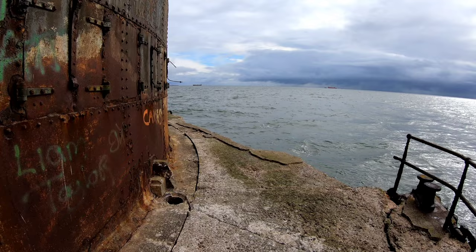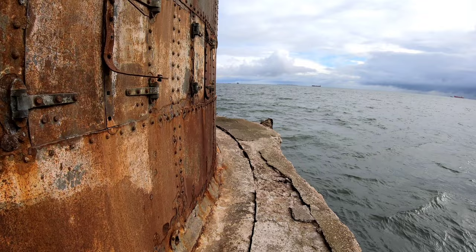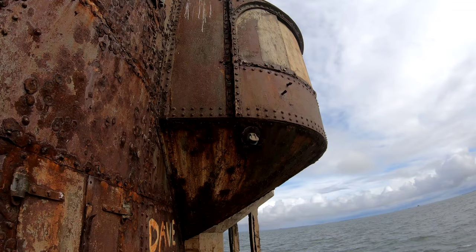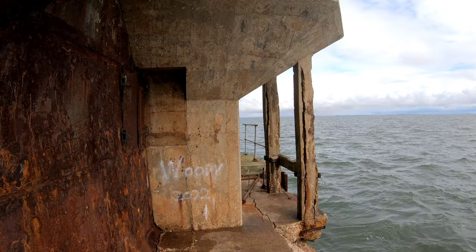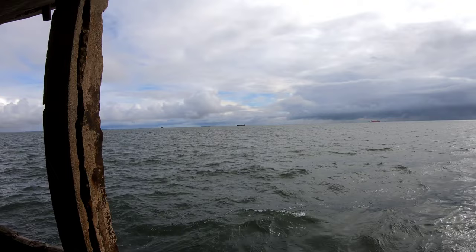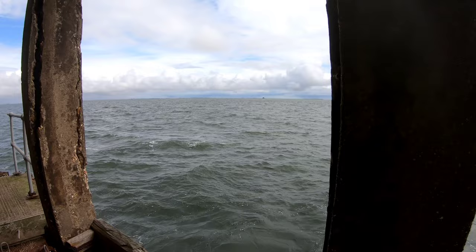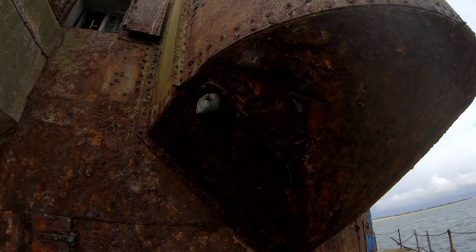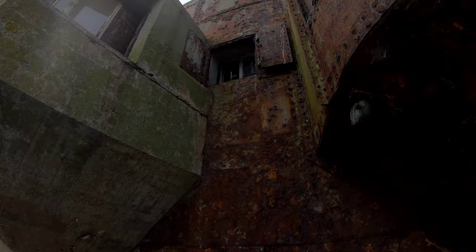Work commenced on the fort on the 22nd of May 1915, and it was finally completed on the 31st of March 1918. There are three searchlight emplacements on the fort. This one here, made out of steel and concrete, is original to the fort when they first built it. This one here is a World War II add-on, installed in April 1942 — these were big searchlights to scan the water for any enemy shipping coming in, small vessels. And there you've got your third emplacement, which is also original when it was first built.